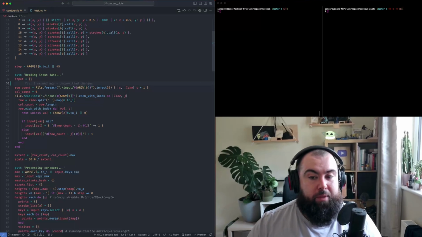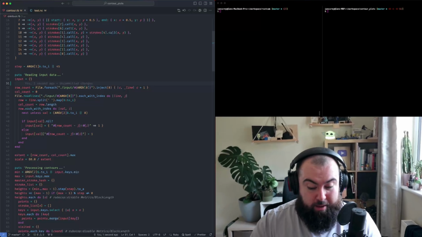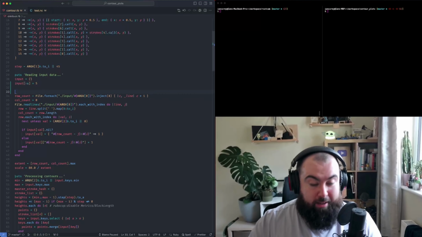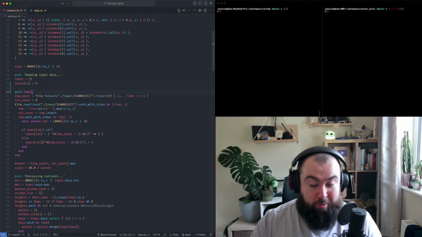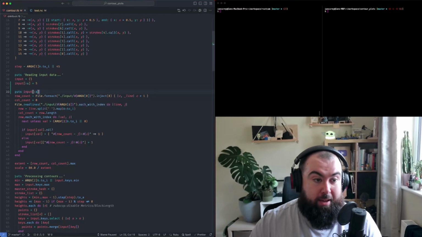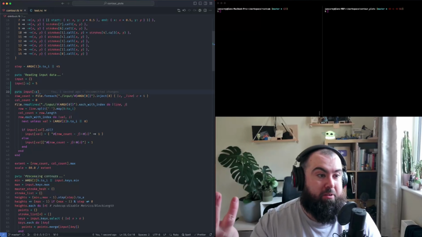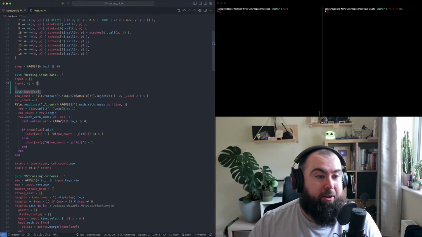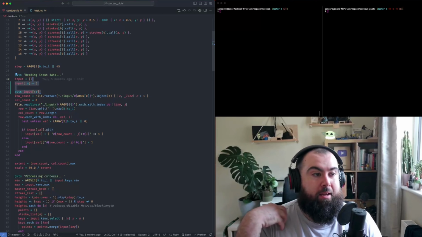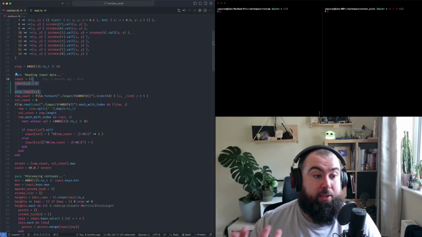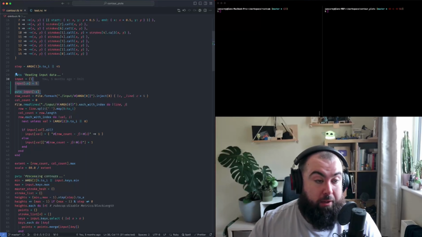So if I say input A equals 5, then I can say puts input A, and that'll write 5 out to the terminal. And it doesn't matter how many things are in input, that will always take the same amount of time, because the access is constant time.